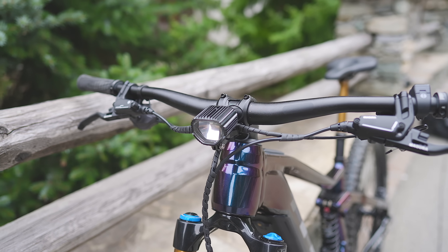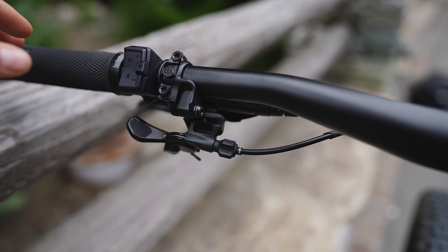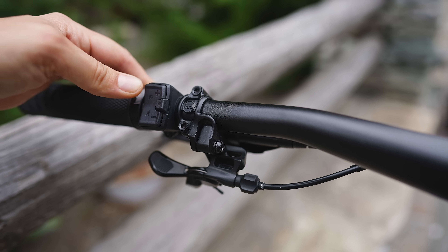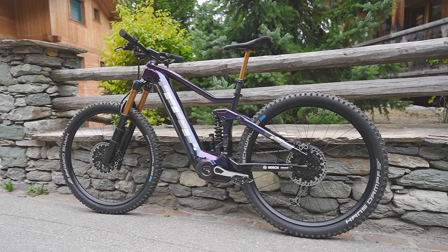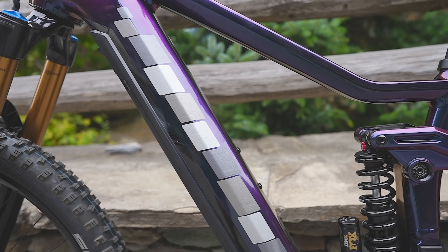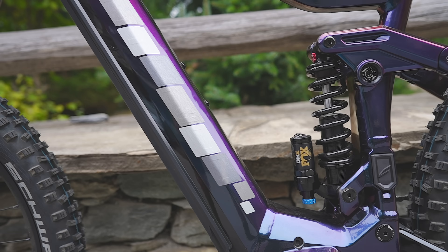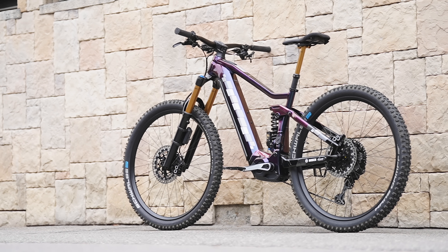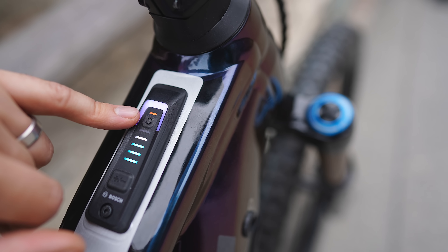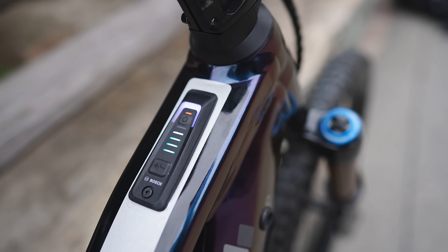This particular bike has an LED light integrated, and you can control it via the mini remote — just hold down the plus button and it will turn the lights on and off. The Centurion bike looks pretty decent. I do wish we got these in the UK. I like this purple paint scheme — Fox Factory 38, DHX coil, 29/29. I bet it absolutely rips. This little orange light here means ABS is active, so I'll just turn the bike around and show you the ABS sensors and explain how that works.